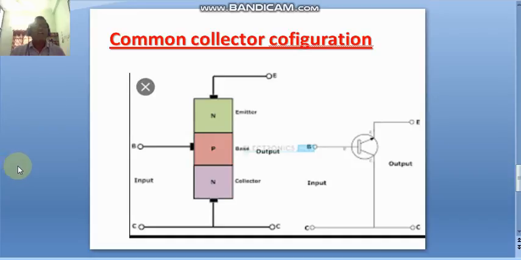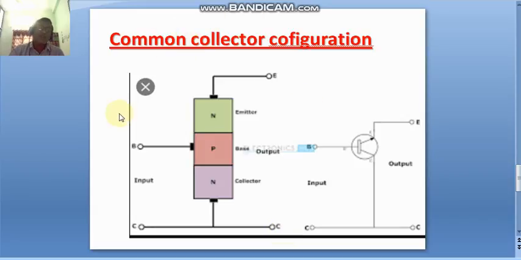If you consider the common collector configuration, the collector terminal is common in the input circuit as well as the output circuit, then that configuration of the transistor is known as common collector configuration. Observe the diagram here. Also, we are explaining the common collector configuration by using an NPN transistor only. Here N is collector as well as N is emitter. So this is emitter, base and collector. Now this is the common collector terminal, therefore we connect this collector in the input circuit as well as in the output circuit, and this configuration is known as common collector configuration.